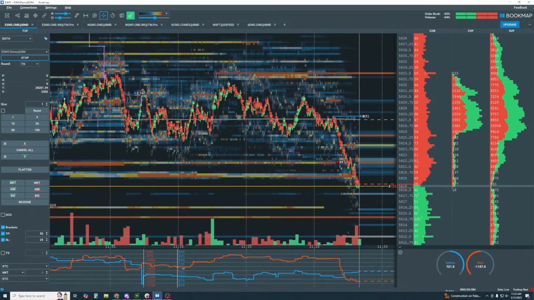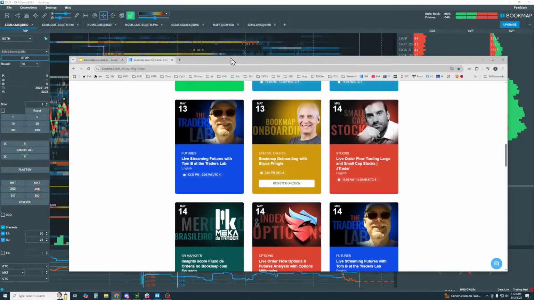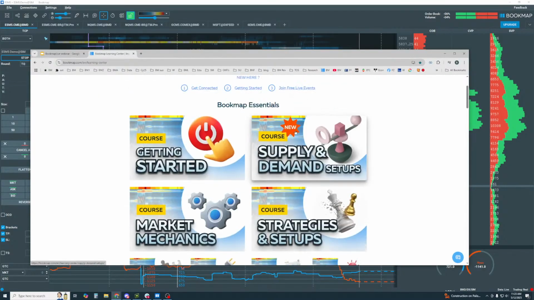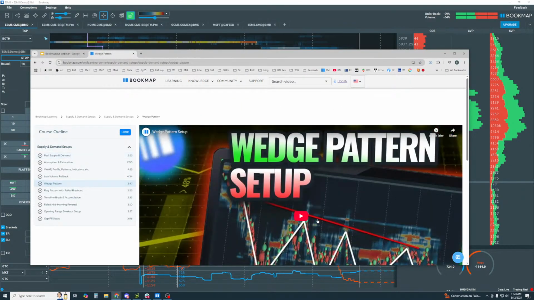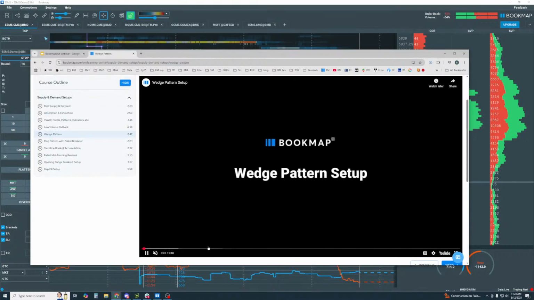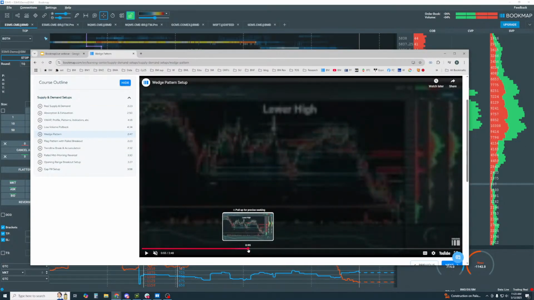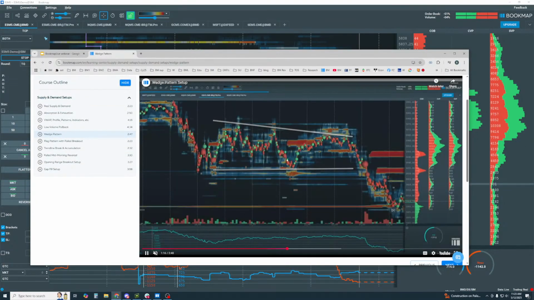Anyway, this wedge pattern in here, let me show you guys that wedge pattern. I just want to cover it because it's all here, and we've seen this a lot during this webinar. That's why I put it in here. You get your lower highs in here. Now we're looking to come from a downtrend though, and we're looking for a continuation. Okay, and we're looking for high liquidity on the bid getting filled in here, and then some exhaustion selling.